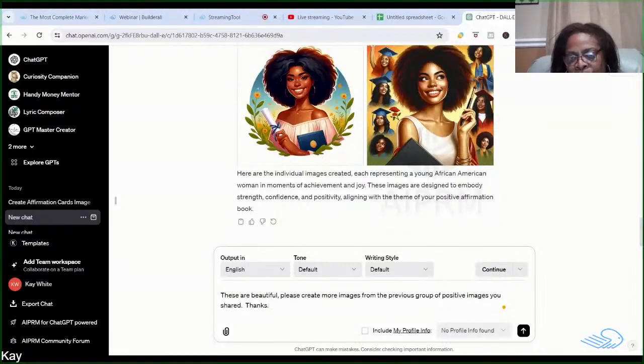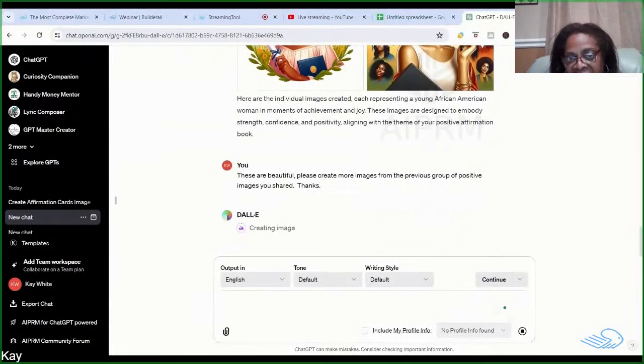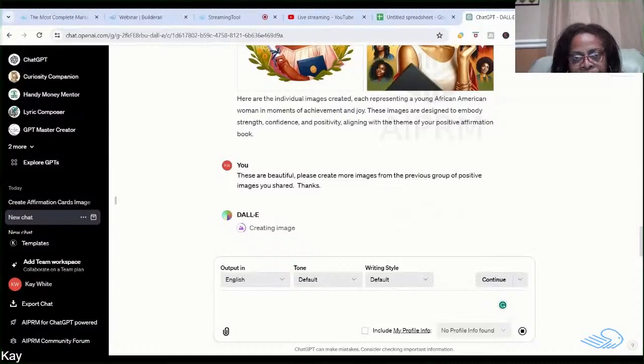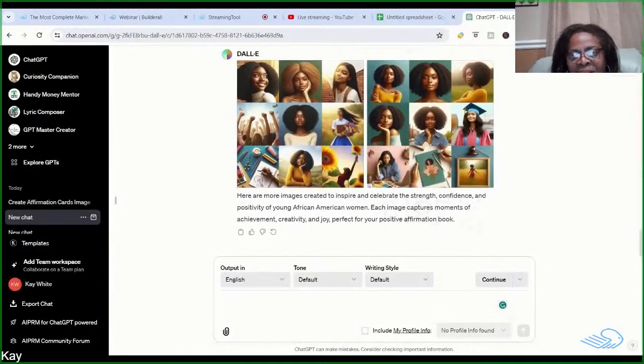Please create more images from the previous group of positive images you shared. Thanks. And so let's see if it's intuitive enough to continue to process new images for us based on that original group shot that we saw before. I think it's capable. I'm keeping my fingers crossed. Oh, it gave us another group shot.